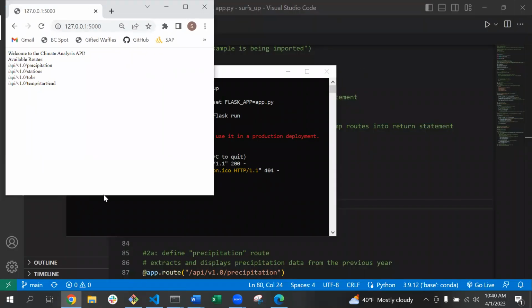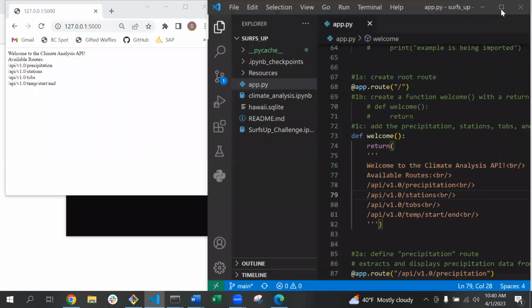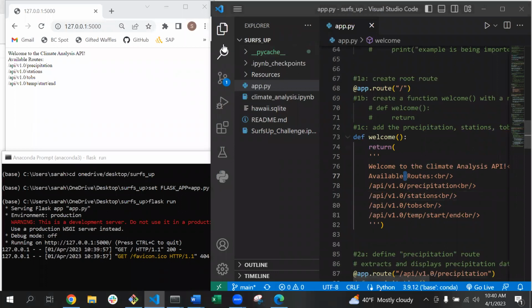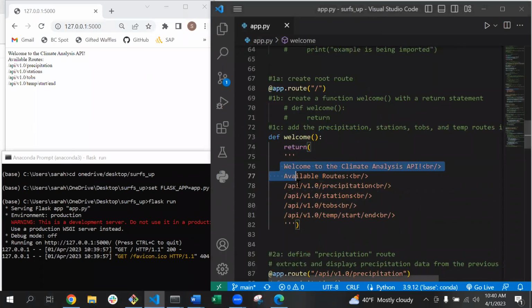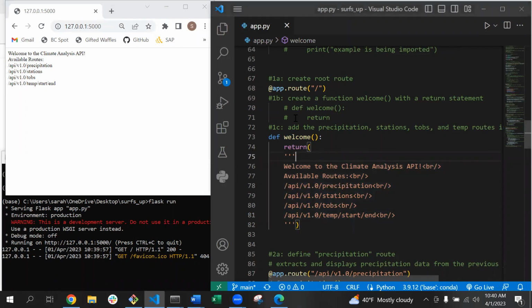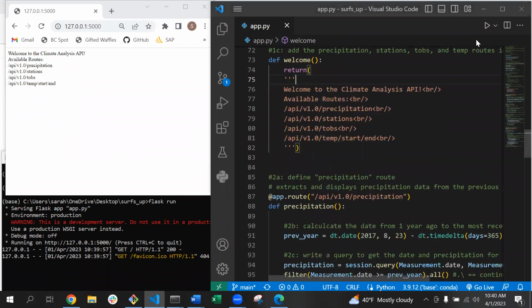And we can see this string that we have created shows up over here. And this is just, you know, it doesn't click or anything fancy like that. Again, this is just a really simple app. So yeah, that is our route.